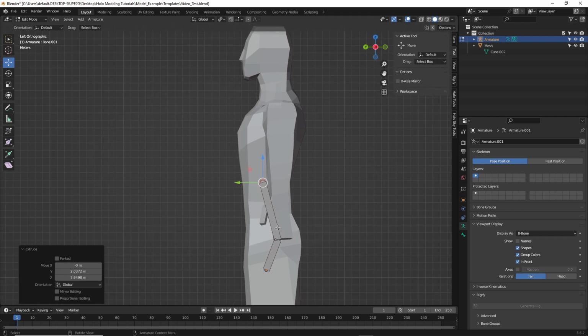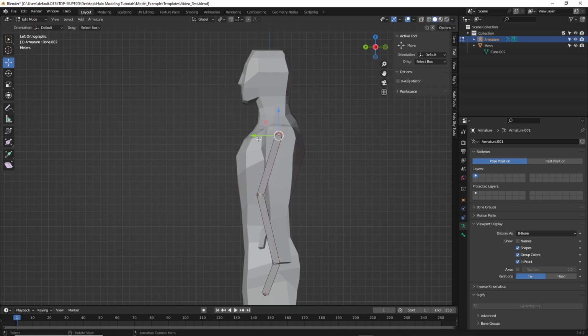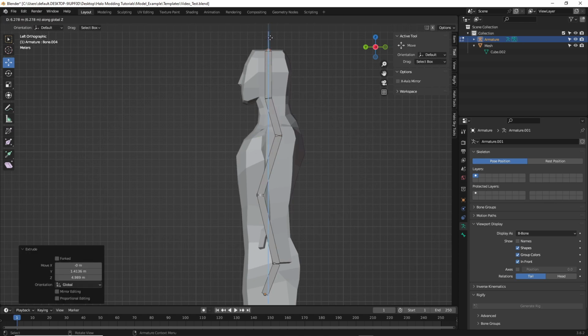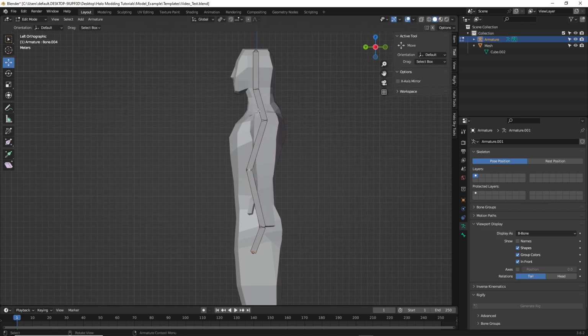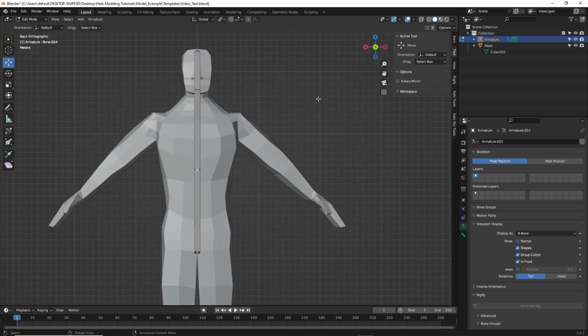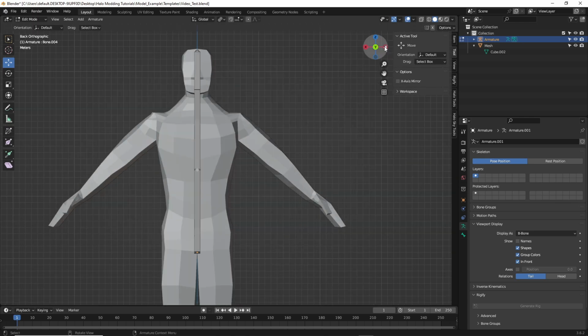This is the pelvis. This is spine. This is spine 1. I could probably move that up a little bit. Yeah. That's spine 1. This is the neck. And this is head. And you have to do this very specifically. You have to do it just like I'm doing it. You're gonna have to do the exact number of bones, and you're gonna have to name it the exact way too. So once you do that basic spine, you don't have to place the bones exactly like I did, but you know, might as well make it look spine-like.